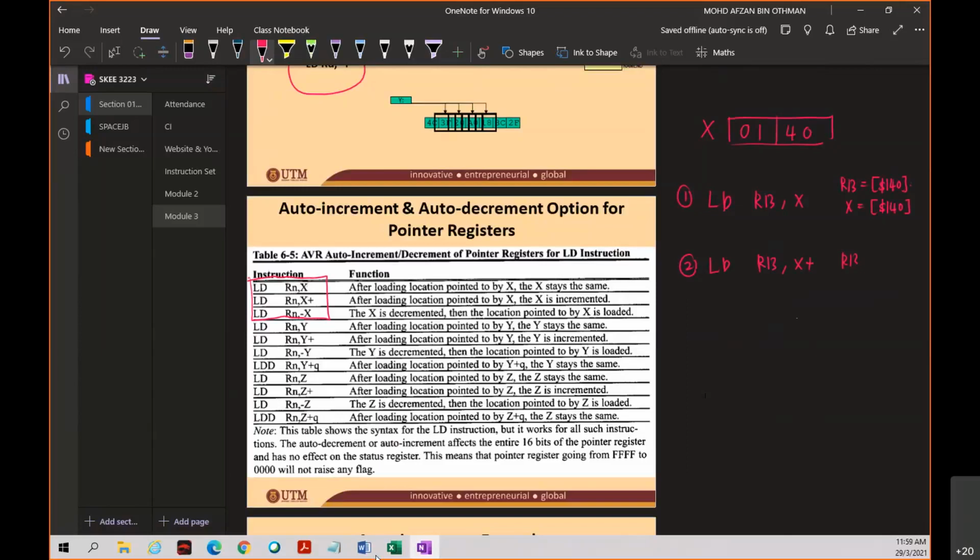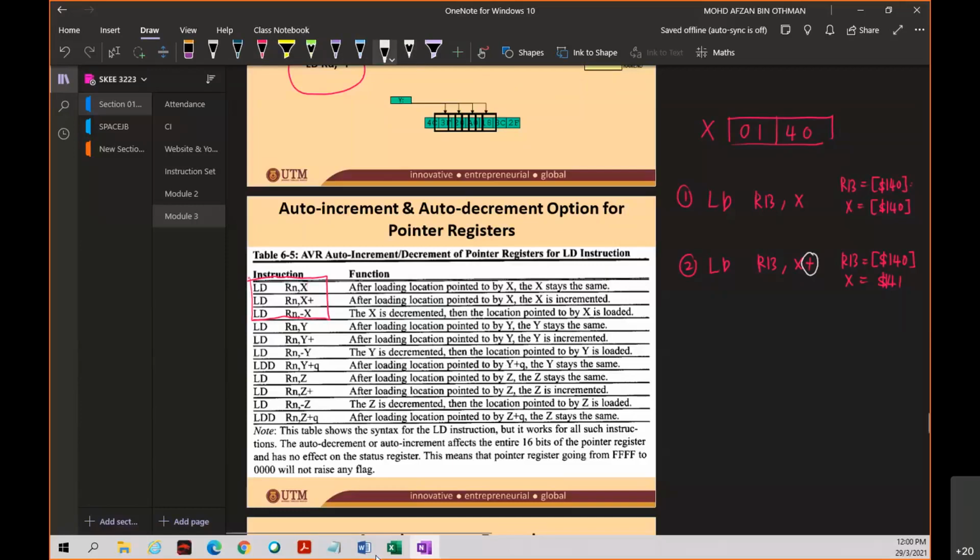So R13 will have the value pointed to by X, which is address 140. What about X? After you execute this line, X will increase by 1, pointing to the new address 141, because of this increment symbol.